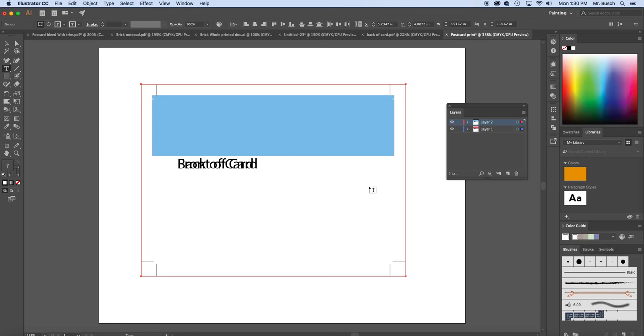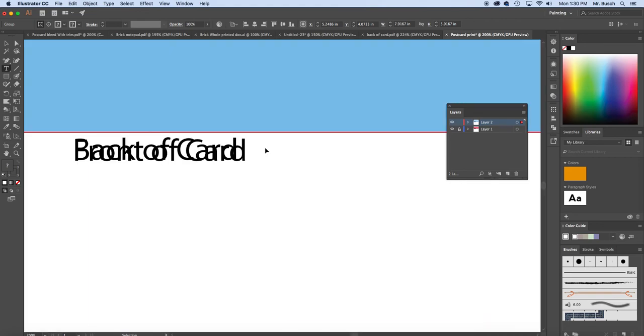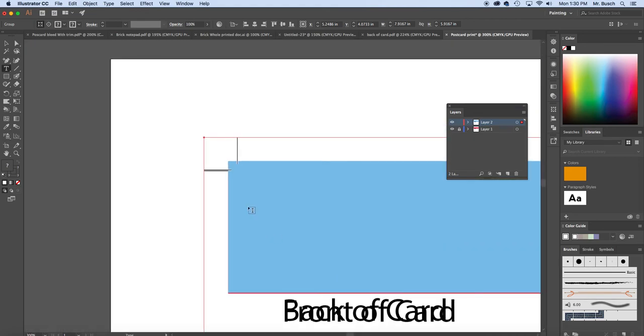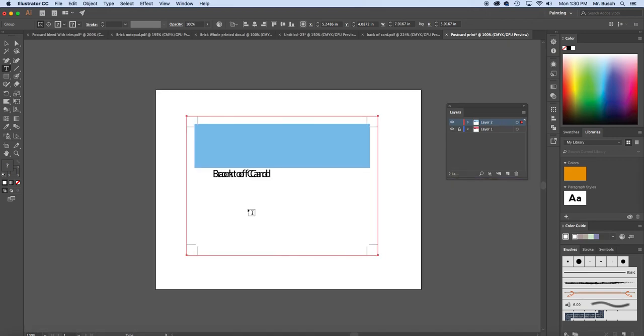If they're not, you can use your arrow tool, lock one of your layers, and use your arrow tool to position it with the left and right arrow where it's currently on top of each other. Zoom in, and you will see that they are now on top of each other. The problem is, though, that they're not aligned to the sheet of paper here.